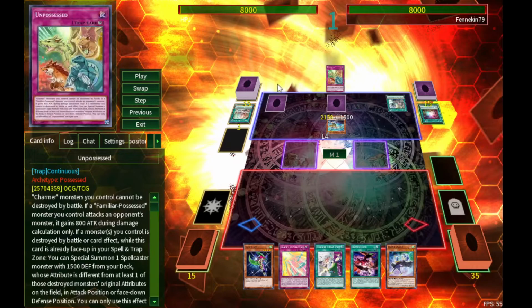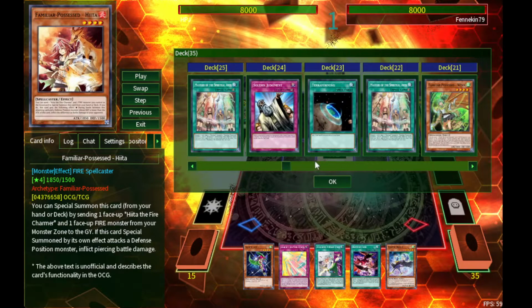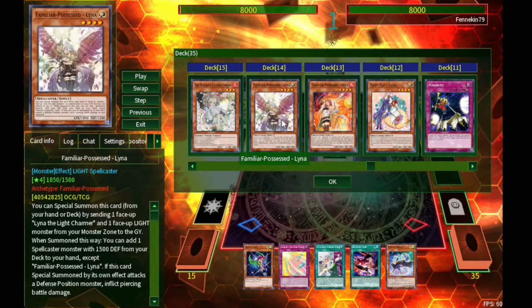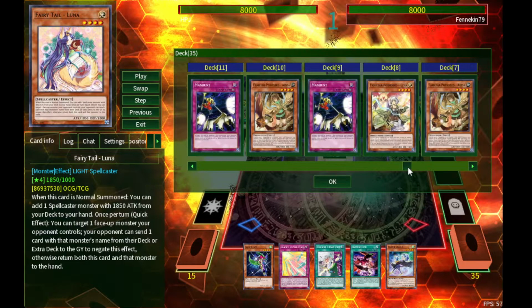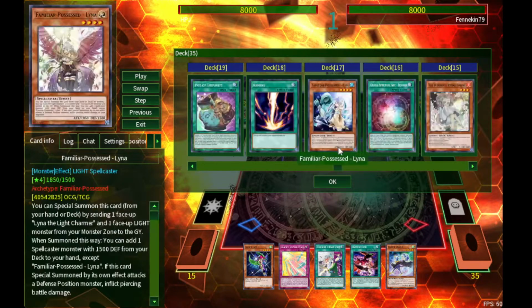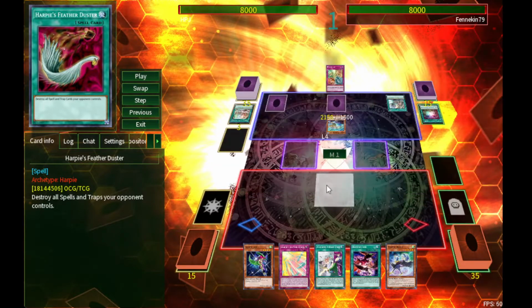Did this act on the little guys? It probably did. I just didn't see any of them during the match. But yeah, this is a really solid one. Oh wow, they got all the familiar possessed here. They got Lena, they got Luna, they got Crackdown. Oh yeah, they were really going for it. Oh, they even had double ghost spells. Yeah, this was a deck that was trying to do some damage, evenly matched.